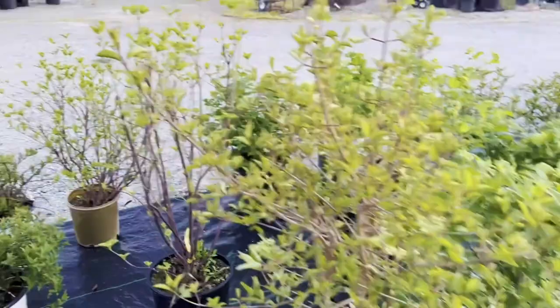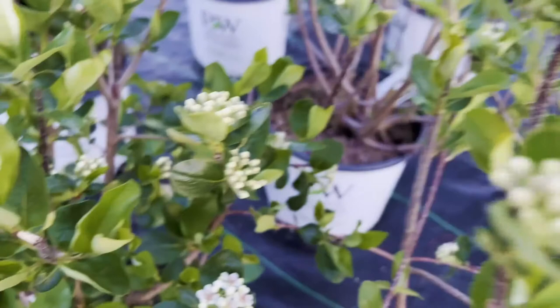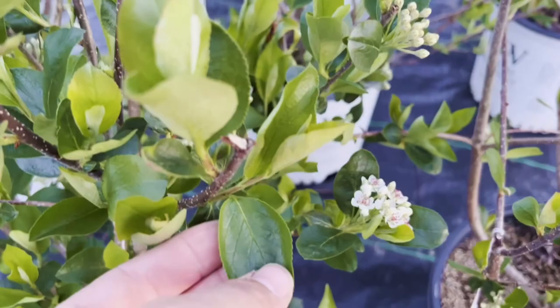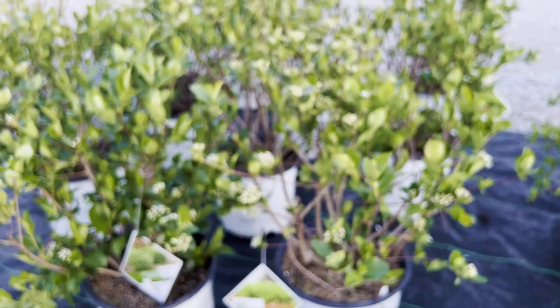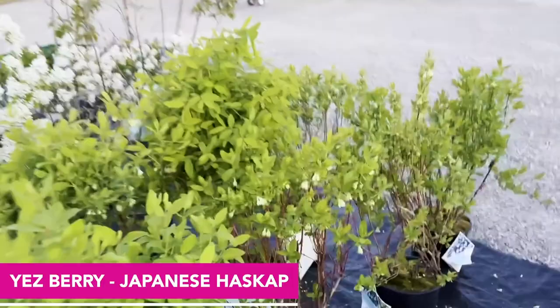I like this one a lot too — this is an Aronia, I think it's called Low Scape Hedger. It has these beautiful flowers, almost like a raspberry flower with really bright red dots in the center. I love the leaves on these because they're kind of waxy. This makes a really nice hedge the rest of the year, and then it flowers all in the spring with a really nice look. It holds its shape really well.